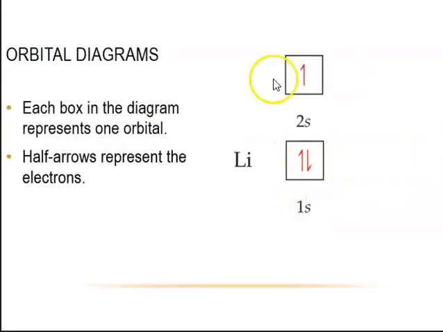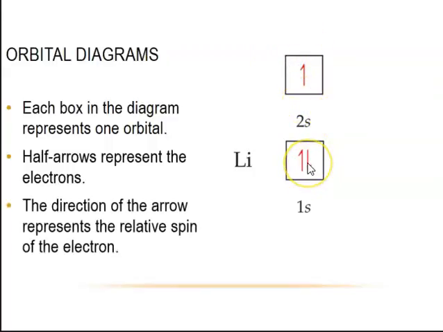The next electron goes in the same box, since it's lower in energy, but it's going to go spin down. Now this is filled, so the 1s orbital can only hold 2 electrons. That third electron has to go up to the 2s, so you put that one in as spin up.